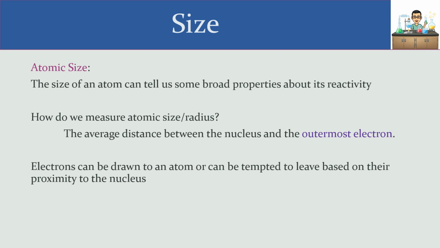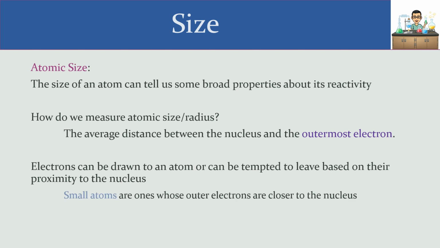Now, plainly and simply, electrons are there inside an atom for one purpose and one purpose only, and that is because they are attracted to the positive charge of the protons on the nucleus. If the electrons are no longer attracted, the electrons are totally going to leave. Simple as that. So if there's a strong attraction to the nucleus, those electrons are most likely going to stay. If there's a meager or weak attraction to the nucleus, then there's a chance that those electrons may leave.